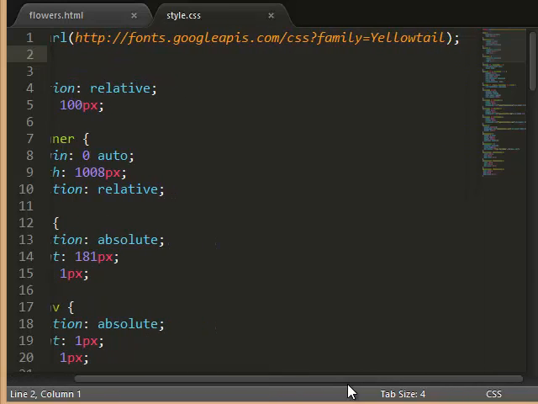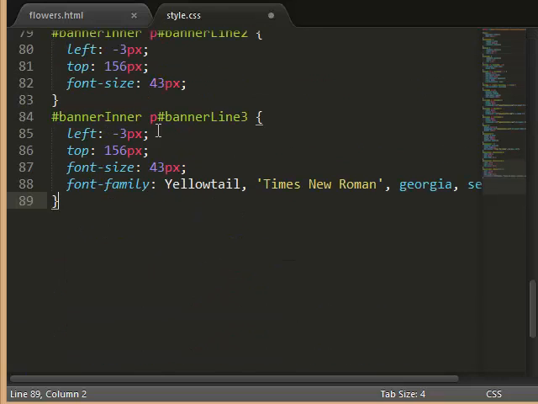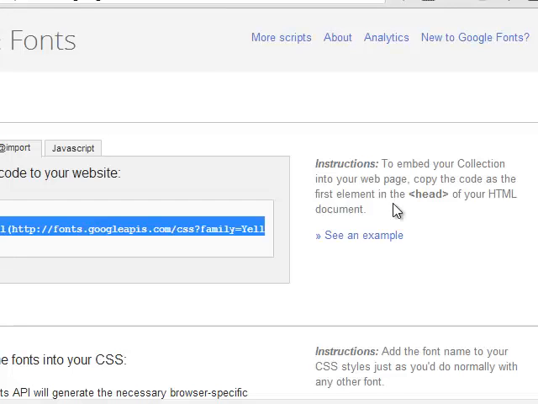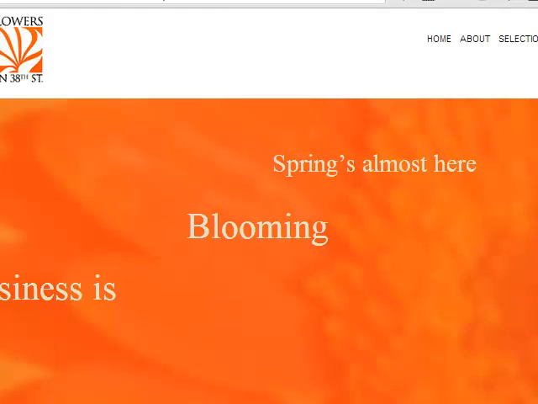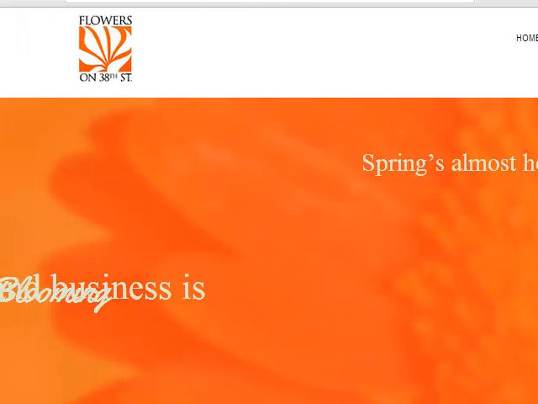Okay, so now that we have Yellowtail, family equals Yellowtail, we can use this font family the way we use regular font families like Arial or whatever. So let's change bannerline 3 to Yellowtail with a Times New Roman and Georgia fallback. If we refresh this now, you can see we have a nice funky font now.